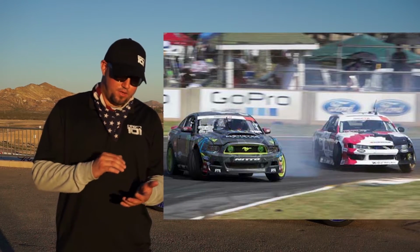First off, you can start with your passion, because that's usually a good reason to get out on the track and work on your car. So are you into Mustangs? Are you into Nissan 240SX? Are you into Nissan 350Z like we have here? Really cool car. It's one of our Drift 101 cars. So that's a big part in what you're going to pick.